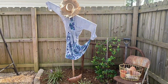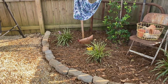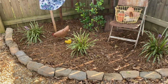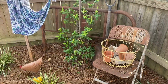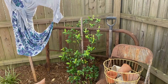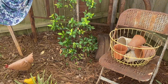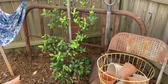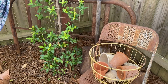And then I have another cute flare crow. And she's tending to her garden with her little cute chickens. Got some more variegated monkey grass. I have another Confederate Jasmine that is not quite as cray-cray as that one down there at the house. But I have it lined up with this really pretty old, it's another piece of that headboard. This is actually the headboard and down there is the footboard.